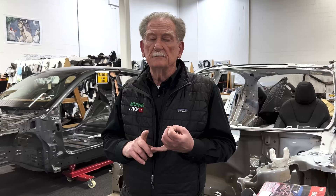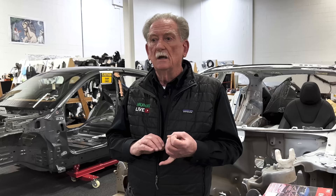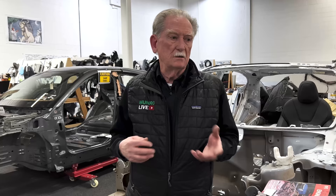I want to talk about the three technologies they're using that I think are really advantageous. Number one is castings — they're using gravity sand, and they may also use lost foam. Then I want to talk about additive manufacturing and 3D printing, and why they'd consider it for a low-volume car. And then I'm going to talk about super plastic forming — GM calls it warm forming. These are the three big technologies I want to discuss today.